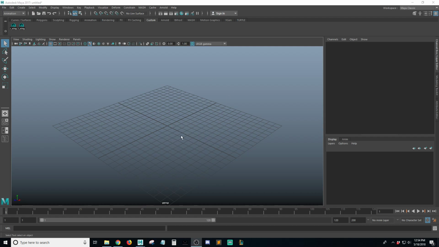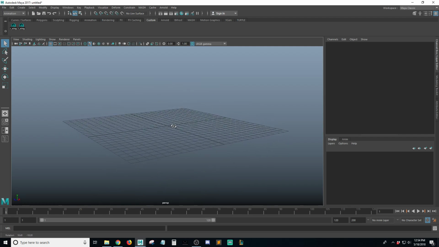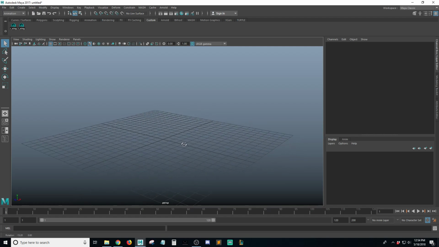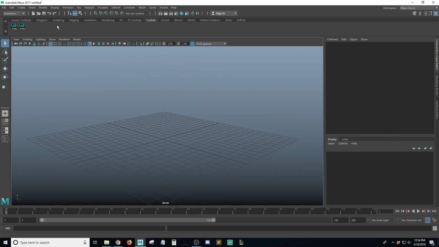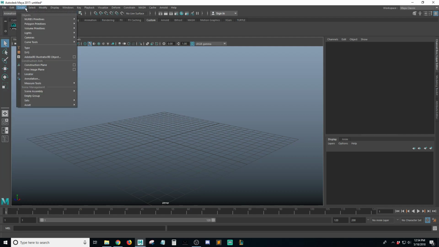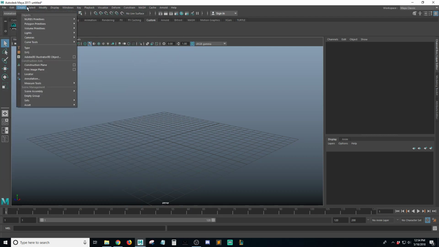So at the very beginning, you see this 3D view. It's at the bottom. It says perspective, or persp for short. This is where I can navigate, and I'm going to talk to you guys about how to navigate through the 3D space at a later time. But okay, so this is the 3D view. Fine. At the top, you have your different File, Edit, and Create drop-down menus, which are important.